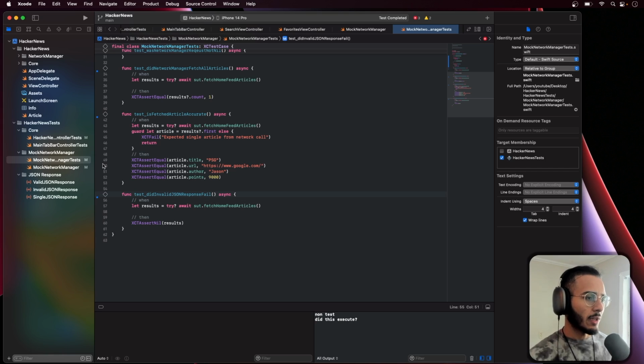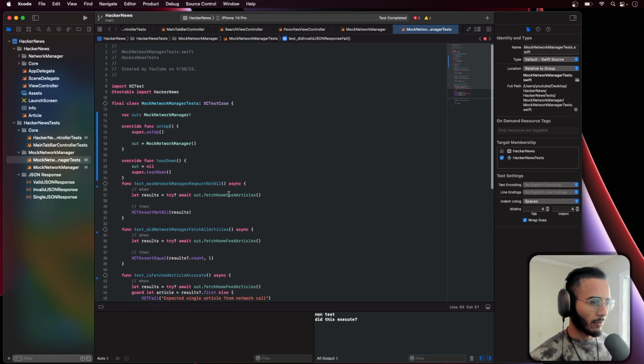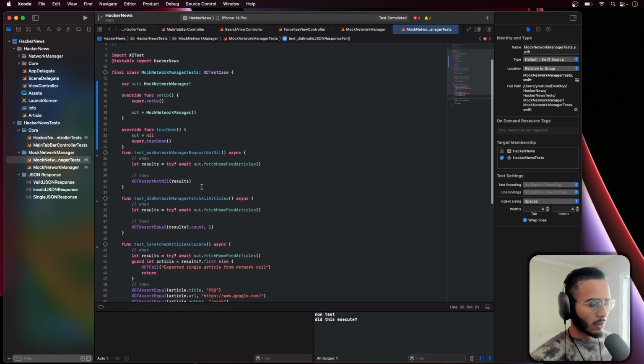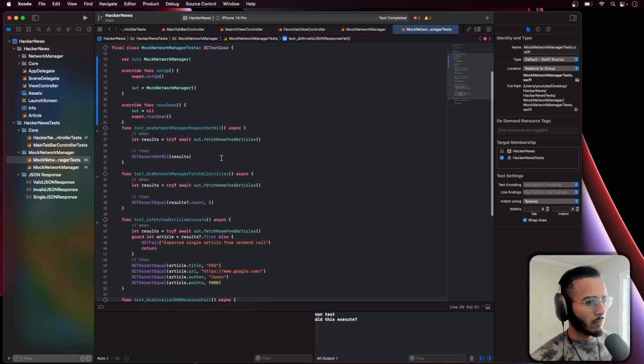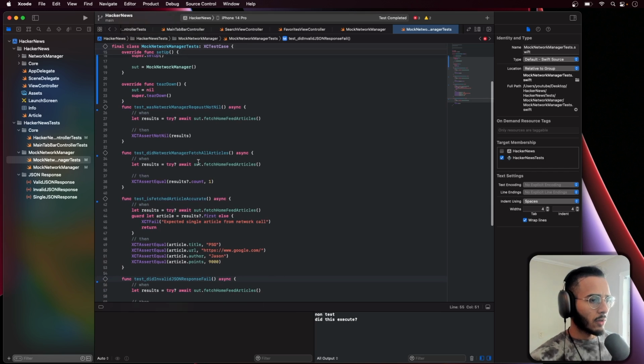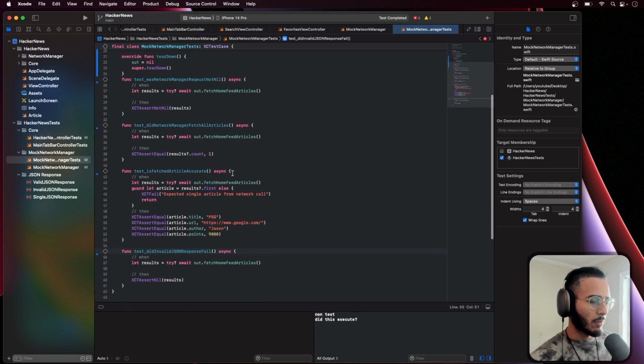And now we need to clean up, because we're only calling this one function. So in this one was manager not new. Alright. And then did never manager fetch all articles. We can keep that one, although I think this is going to fail because it's going to have 20.